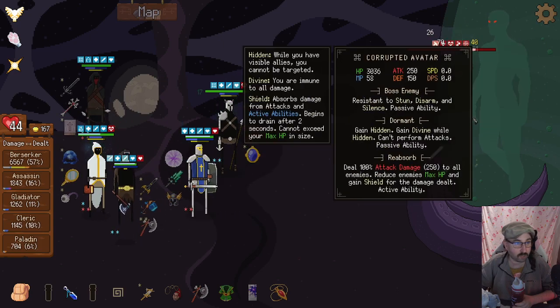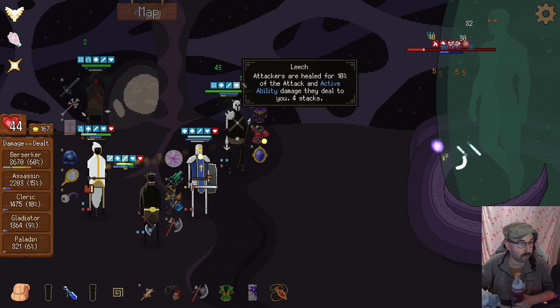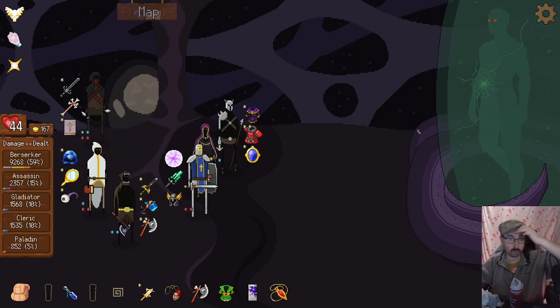Okay, tentacles are down. Max HP reduction isn't too bad yet. And there he goes.